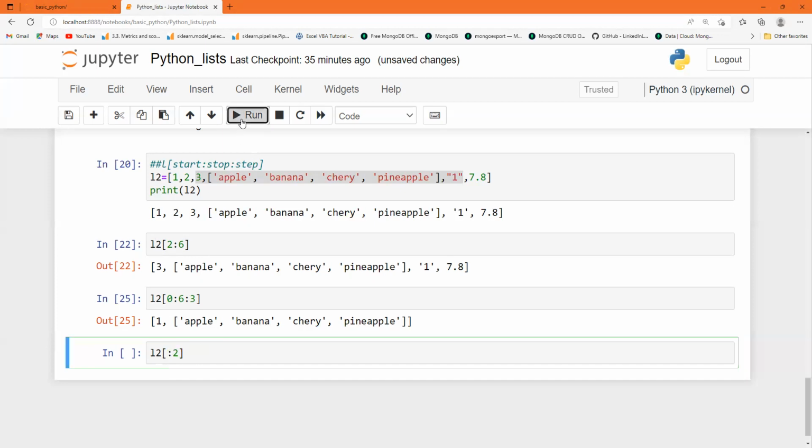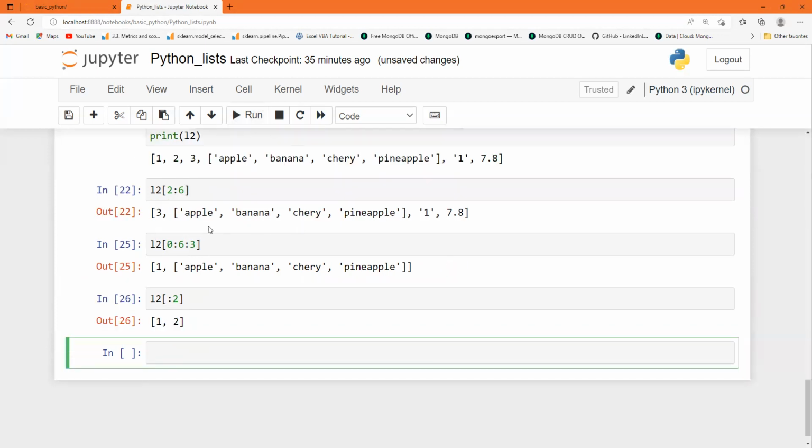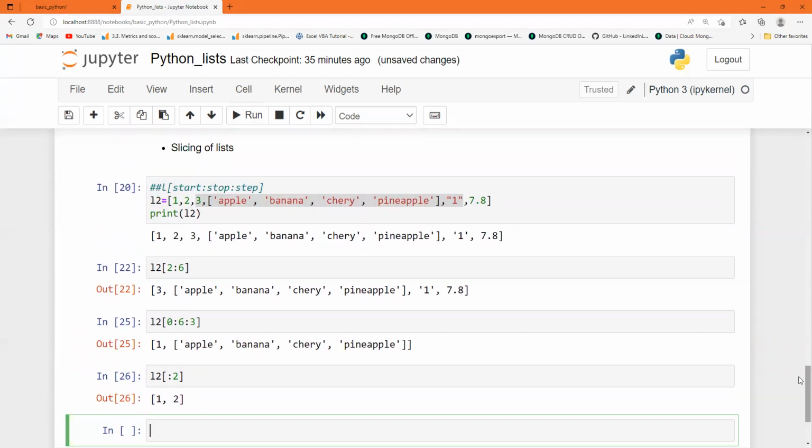What will happen? 1 and 2 are printed. That means this 1's index is 0, 2's index is 1. So what index have you given? 2. So 2 is excluded.